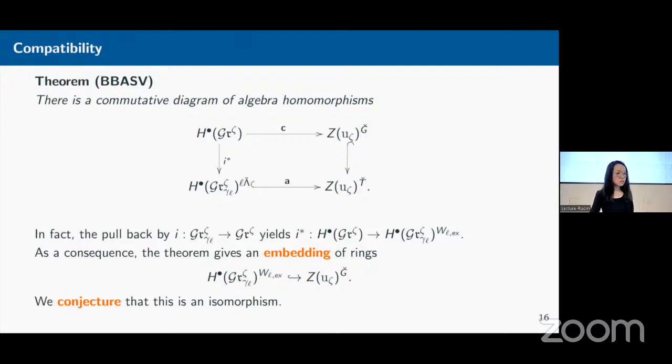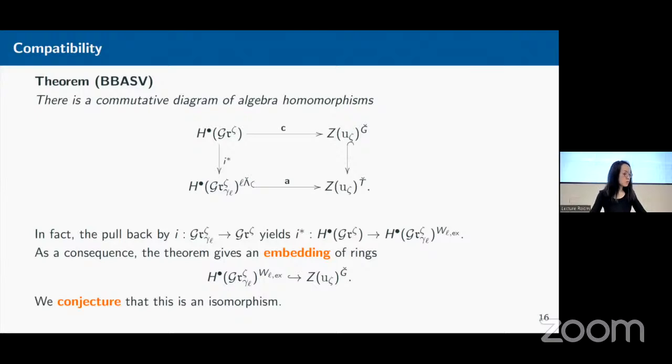And then we know that the affine Springer fiber is a closed subscheme inside the affine Grassmannian. So we can take the pullback, and on cohomology, it induces a map to the invariant part. So this is by construction, it will land inside this W_ext, the extended affine Weyl group invariant part. And so this is this map on the left, and on the right, since Ť is a subgroup of Ǧ, you have a natural embedding of the Ǧ invariants inside the Ť invariants. And the statement is that all these maps fit into a commutative diagram.